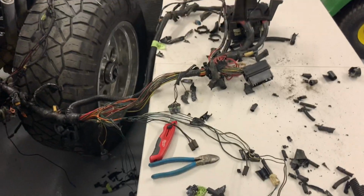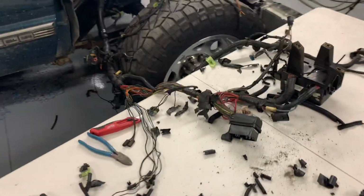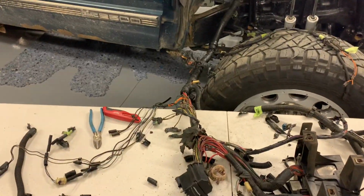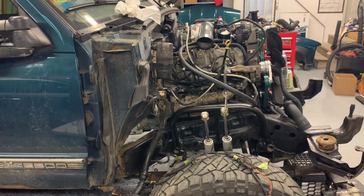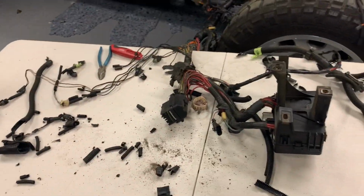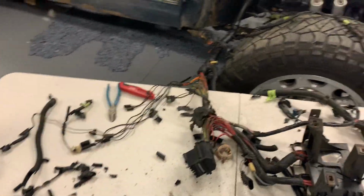So anyway, I'm just in the process of deloming it and labeling it and everything like that. This is very intimidating for me, but hopefully the outcome is a reduced size harness that can just run right over and look good and everything like that. And then we'll be a real big step closer to starting it, because then I'll be able to identify all the wires on the standalone and connect them to the truck and everything like that.